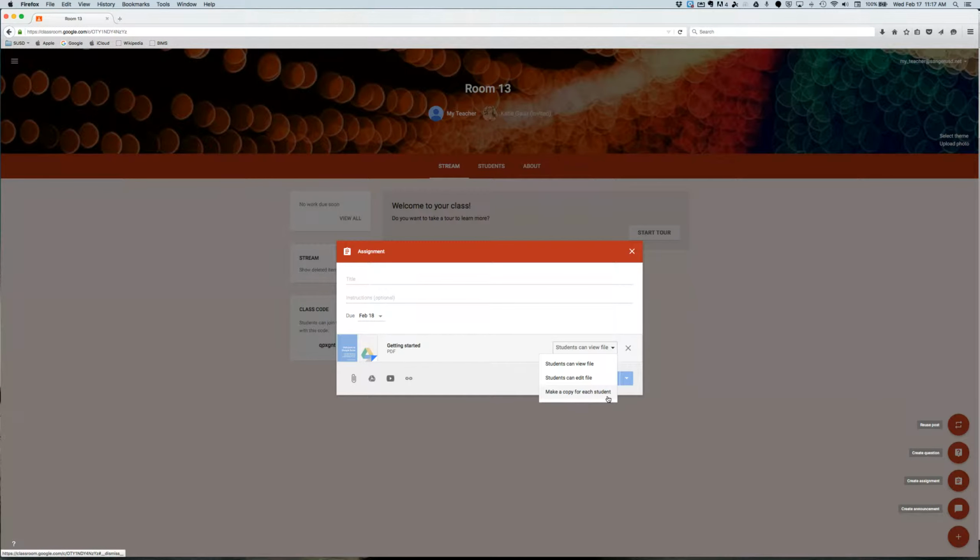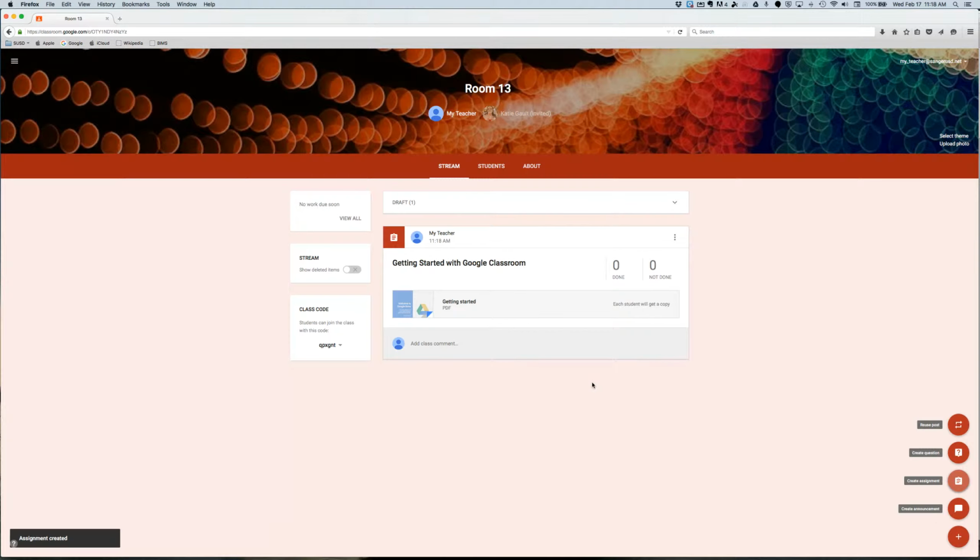So if this was a template of a slides presentation or a template of a research paper, and you had the rubric on the first page, and you wanted each student to have their own copy where they weren't writing on each other's copies, it's just their own, but it's a template that you created. You could have it make a copy for each student. You can also change the due date or just say, no, I don't want to have a due date. And then you title it. So this is getting started with Google Classroom, and I'm going to assign it.